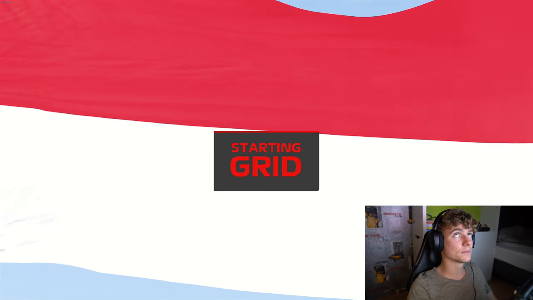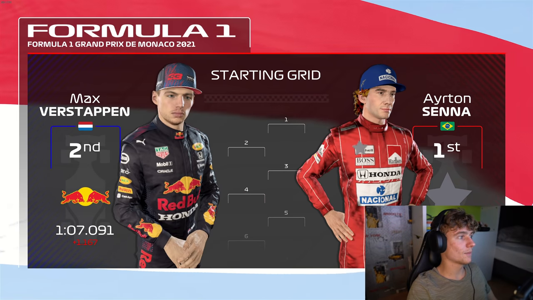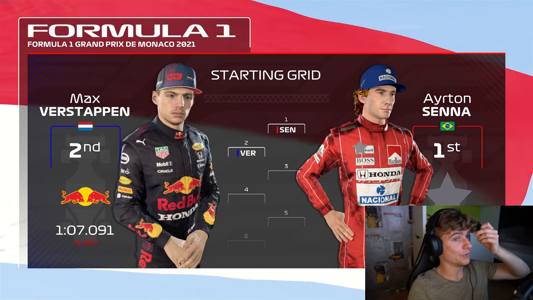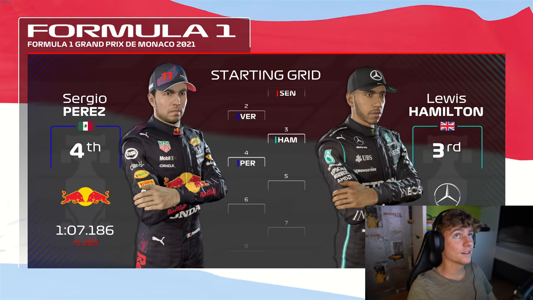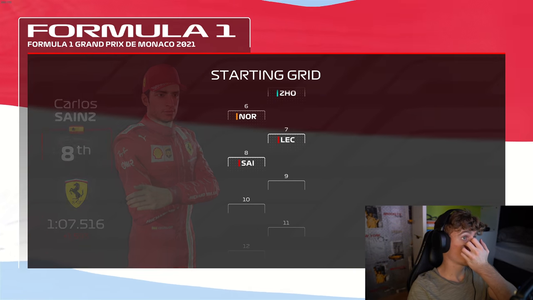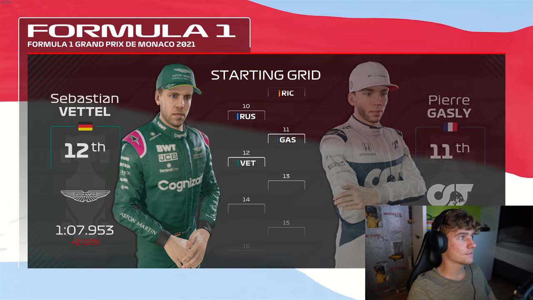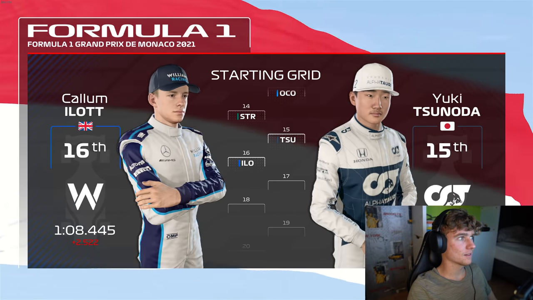Let's run you through the driver grid order for today's exciting race. An immense lap from Ayrton Senna yesterday puts him on pole position. And Max Verstappen lines up alongside. Through the rest of the grid today, we have Hamilton, Perez, and Guan Yu Zhou, Norris, Leclerc, Sainz, Ricciardo, and George Russell, Gasly, Vettel, Esteban Ocon, and Stroll, Tsunoda.